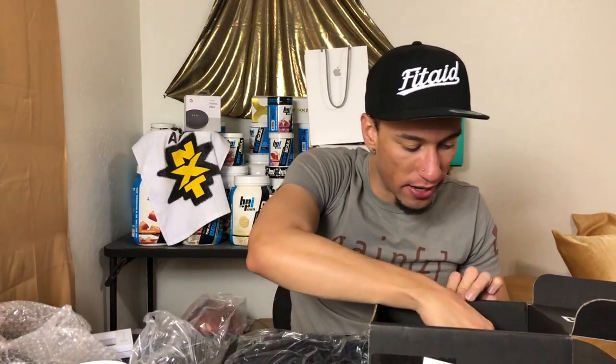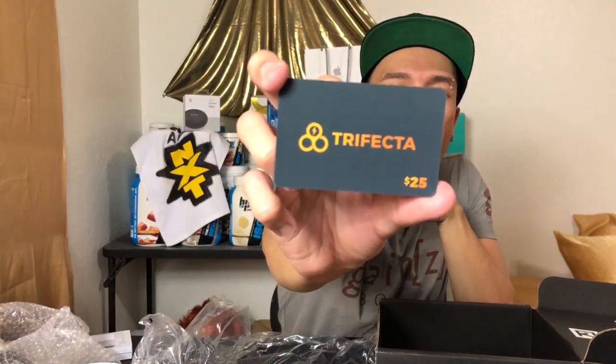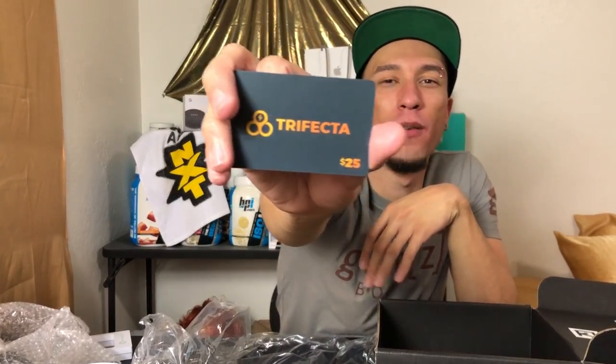What else we got — we have this card from Trifecta, a $25 gift card. We've had this before and some people were complaining about it because you had to spend a certain amount to use it, so it was more like a coupon. But they said it was just an added bonus, not really a main item going toward the box value. I mean, extra — why not? Plus if we're going to spend the money anyway, might as well get $25 off.